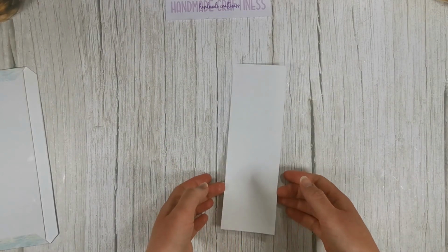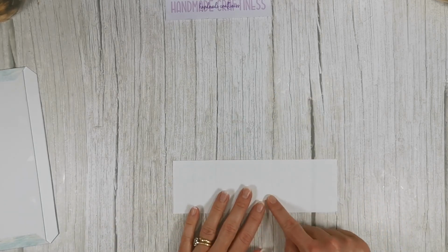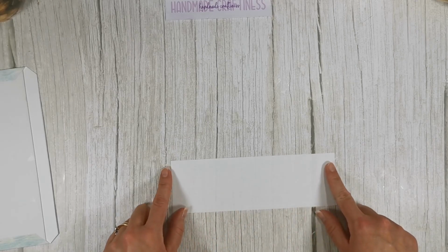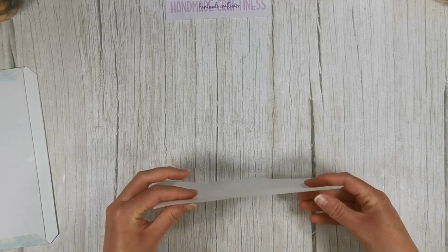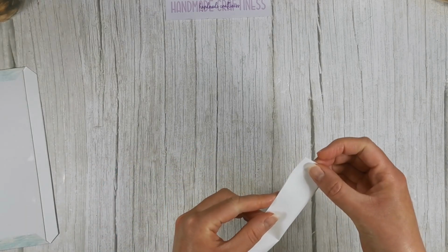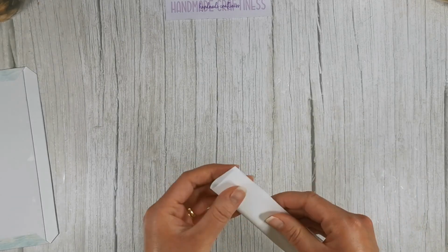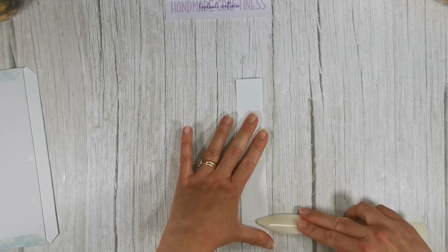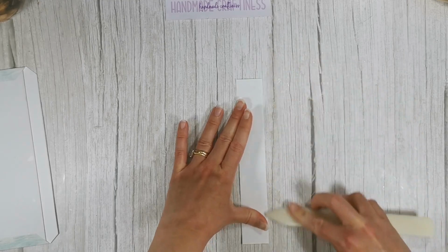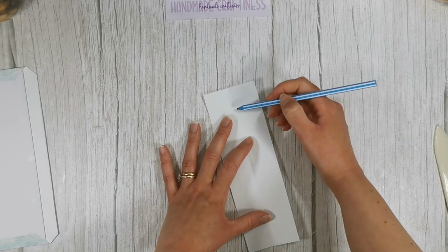Now that we have measured our template, we're going to do a three signature journal. So to do this, we're going to fold this in half, matching up our corners. And then you just want to take your bone folder and just make that line crisp. Here is our center line, which I shall just mark so that you can see.